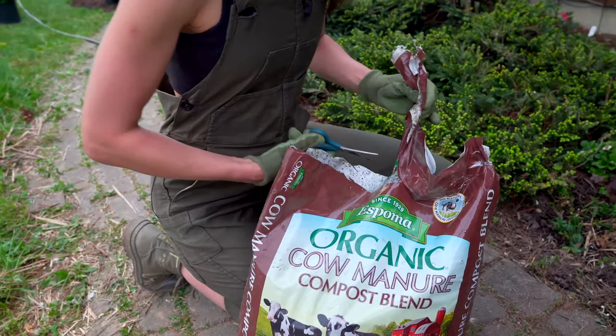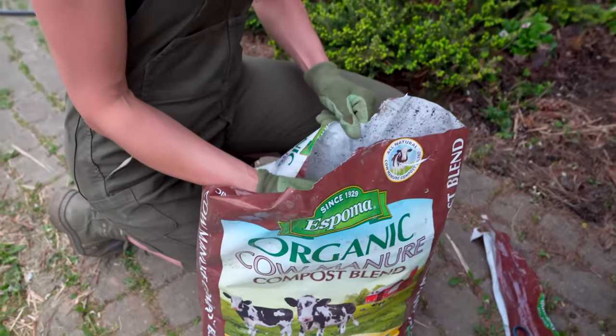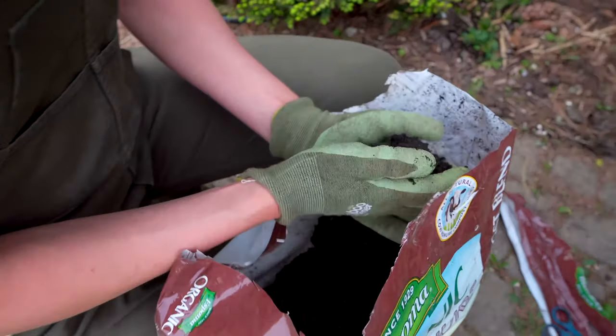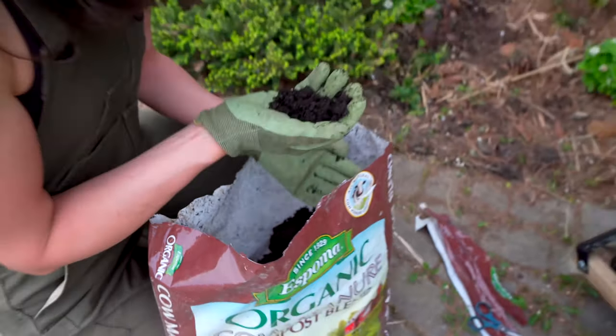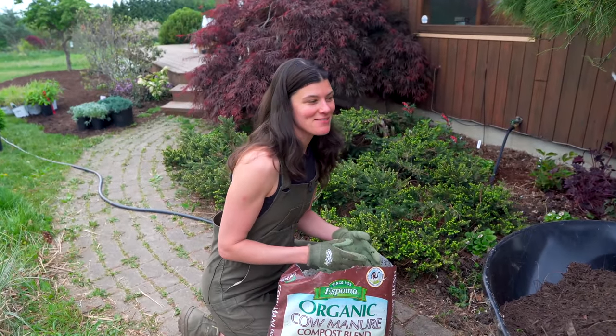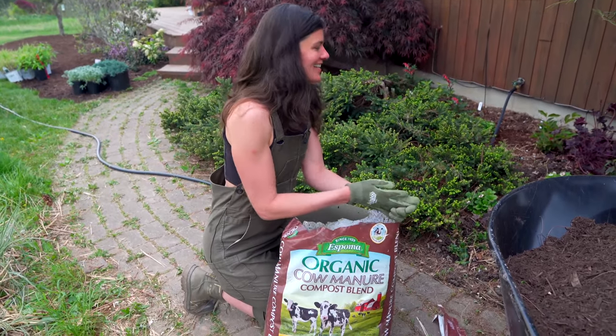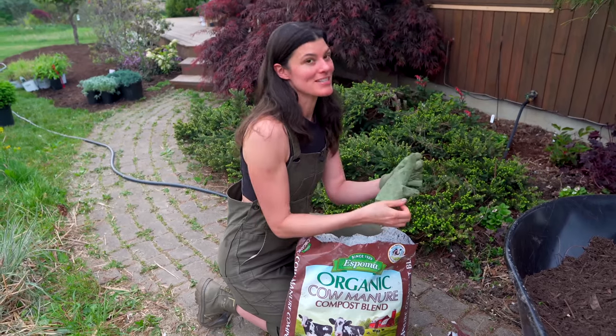Show you a little bit of what it looks like. So it looks like that. Right? Nice and dark. Doesn't smell like anything. You think cow dung, right? But it's composted, so it doesn't smell like cow manure. I grew up next to a cow farm. It does not smell like that.